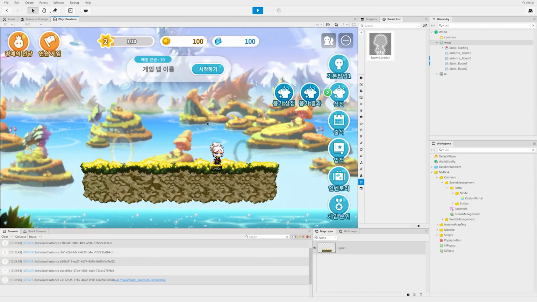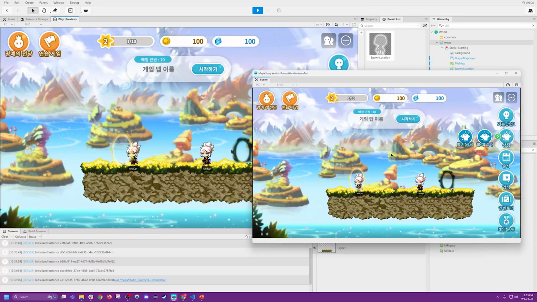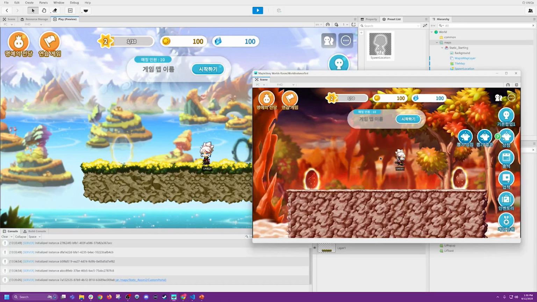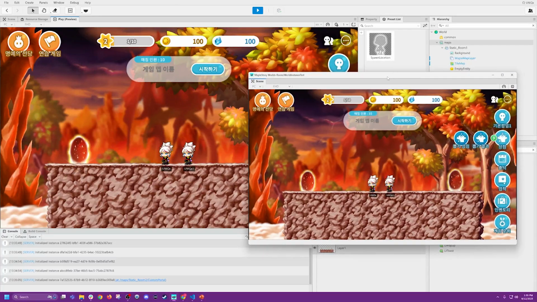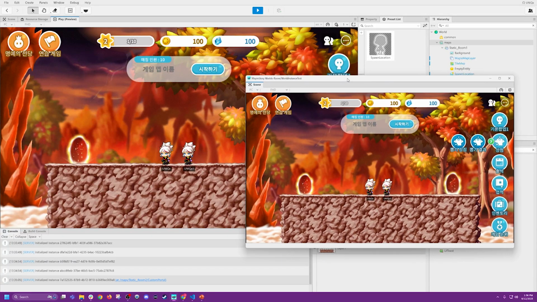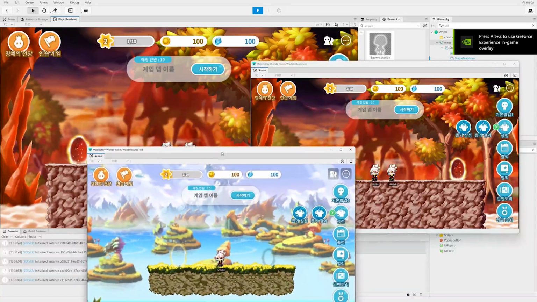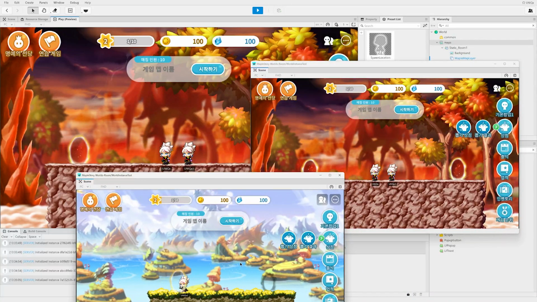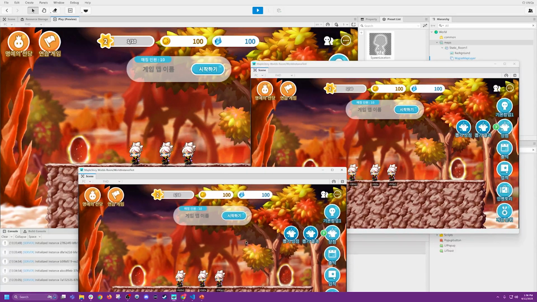So let's add another virtual player here. And now we can see we have two players in our world. On the left side, we will go into the portal. We can see I have dropped in. If we move to the portal on the other client, we can see that both players have been moved into this static map room 1. So this static room contains all of our static maps and is a single instance that is shared across all players. So if I added a third player, for instance, this third player is currently in the static starting map, but if I move this player, we can see that they all move back and forth between the same instance.